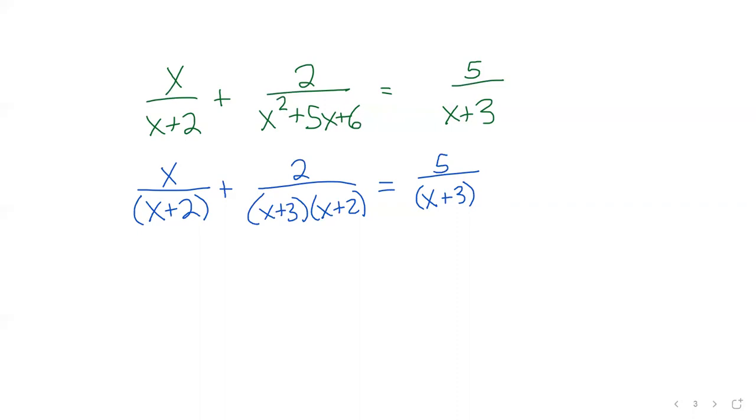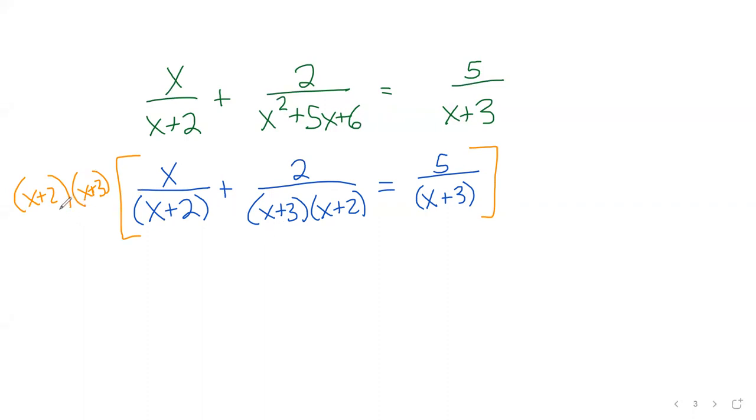Okay, we know our technique. We're going to multiply by whatever the least common denominator would have been. So when we look at the factors here, we need to account for an x plus 2. We need to account for an x plus 3. We've already got an x plus 2 accounted for, so this one's good. We've already got an x plus 3 accounted for, so this one's good. Okay, so that's what we're going to multiply through by.